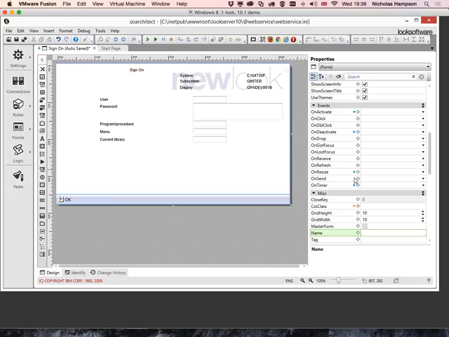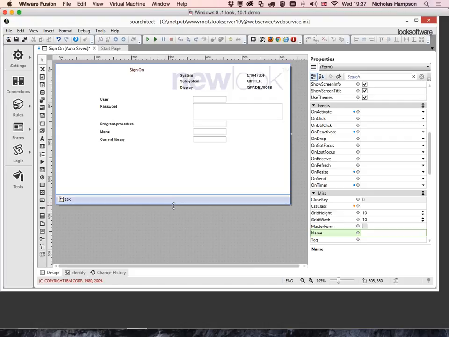So for smart client and not thin client, the timer and resize event, deactivate and activate events are only for those. So you can also see where there are things, if you're moving from smart client to Newlook Server to do an extra project, as you move things across, you'll be able to see if something's not supported there. They're not typically things that would cause you an issue. There's no great level of difference here. I picked the events because that's one area that I specifically knew there were things there that we could do.